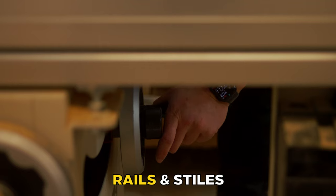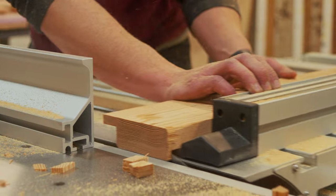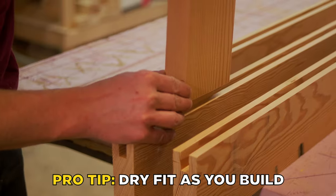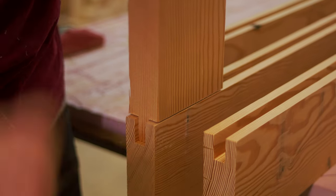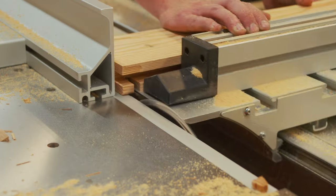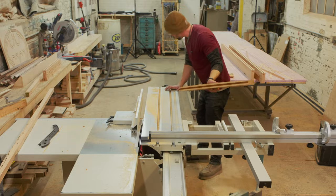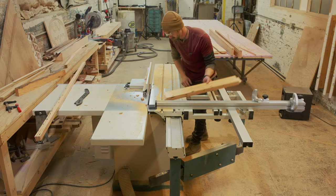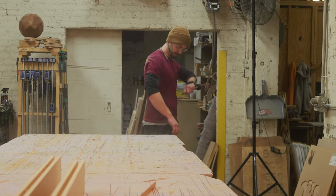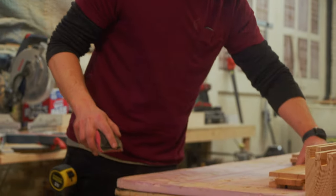Now we have our rails and stiles with all the grooves finished. We're going to move on to cutting out all the tongues on each rail. I personally recommend doing a couple of dry fits as you're cutting out the tongues to ensure a nice tight fit. We had to adjust the shoulder — it was too tall. From everything I've heard about tongue and groove joinery, it creates a tight seal that can reduce drafts, improve insulation, add to door strength, prevent warping, and ensure longevity. Once you get close with the table saw, you can use a little sandpaper to fine-tune the fit.